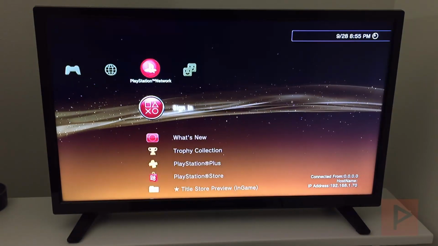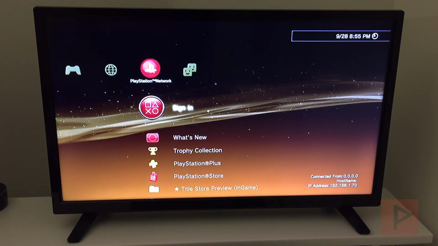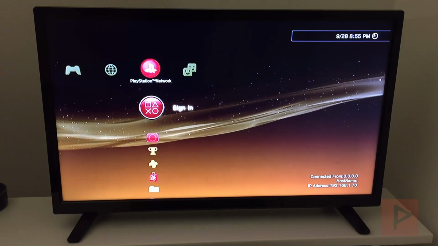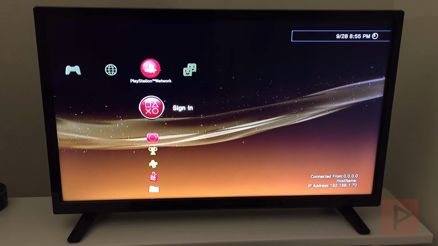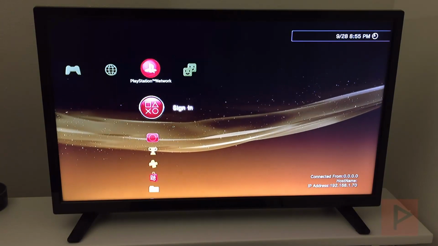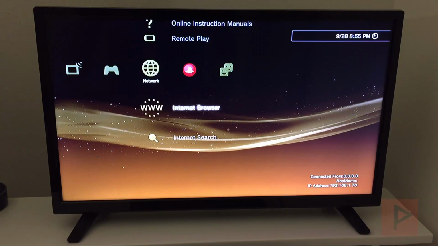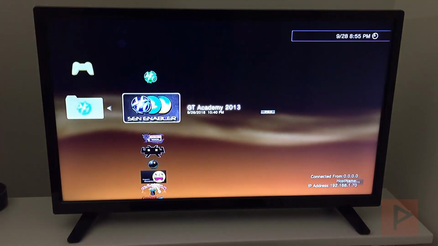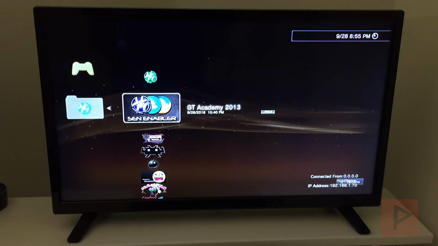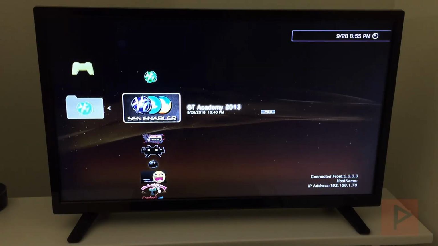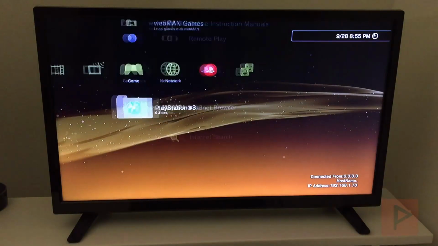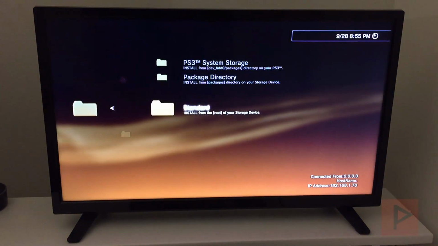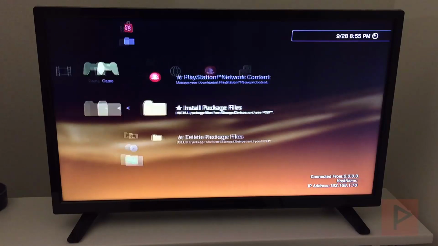So here are the two solutions. One solution is go ahead and update your system to 4.82.2 DEX, for example, and then you can go ahead and play online through your usual spoofing methods. Or if you want to stay on the older DEX version for whatever reason, then what you can also do is install the SCN enabler. If you don't have this, I have a link in the video description. Put that on a USB thumb drive and then go ahead and install it through Package Manager, install package files, and the standard from your USB and install it that way.